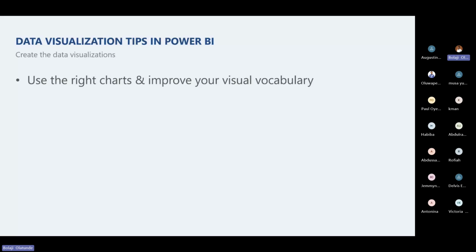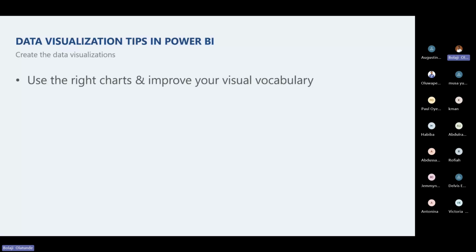Or for example, I'm trying to communicate precise values. I want to see what exactly was the sale that we made. I want to see it down to the decimal. Then I'm probably better off putting that in a table than putting it in a chart. Because in a bar chart, for example, the focus is what? You're just trying to rank things, right? This is higher than this is higher than this is higher than this.